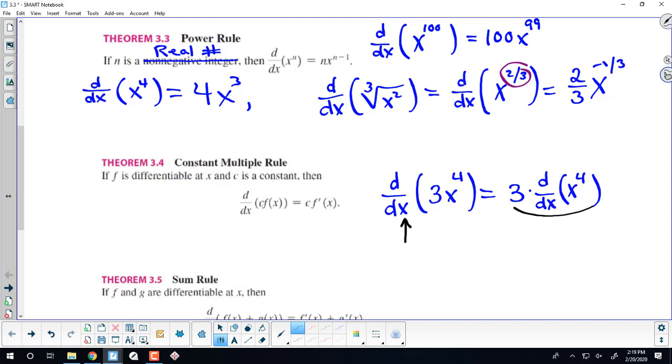So the derivative of x to the fourth again, we have 4 times x cubed, or 12x cubed. Still the same kind of thing as the power rule, right? The 4 comes out front to multiply this 3, and then we take 1 from the power to get 12x to the third. Questions on that?